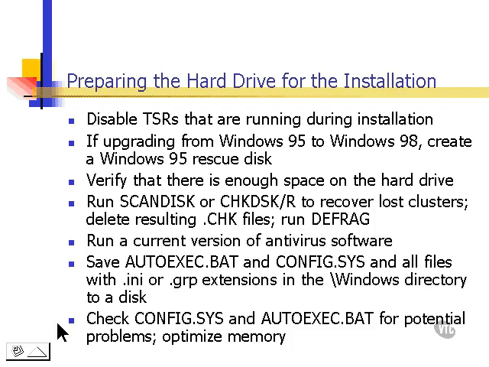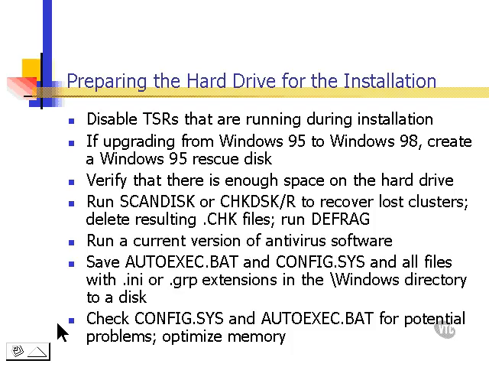We also want to check the config.sys and autoexec.bat for potential problems. If we have changed the config.sys or the autoexec.bat, or if an installation has changed them, this is especially important if we're upgrading from Windows 3.1 to Windows 95, because Windows 95 will see a config.sys or autoexec.bat file and determine sometimes that it can't use that one, but it's not smart enough to change it. So it'll basically tell you to go change that and come back and try again.